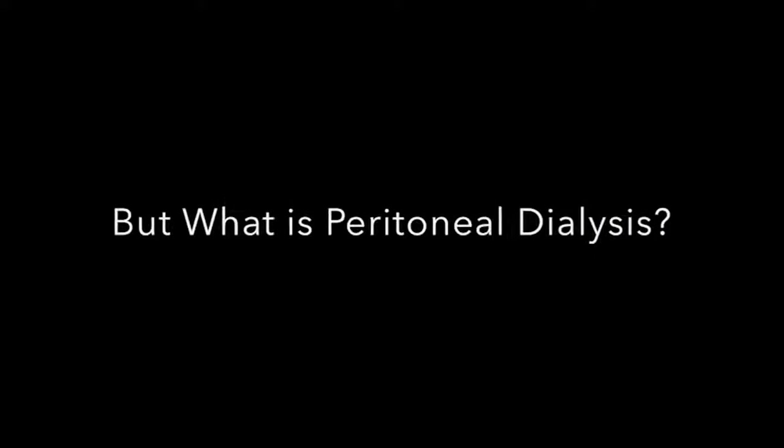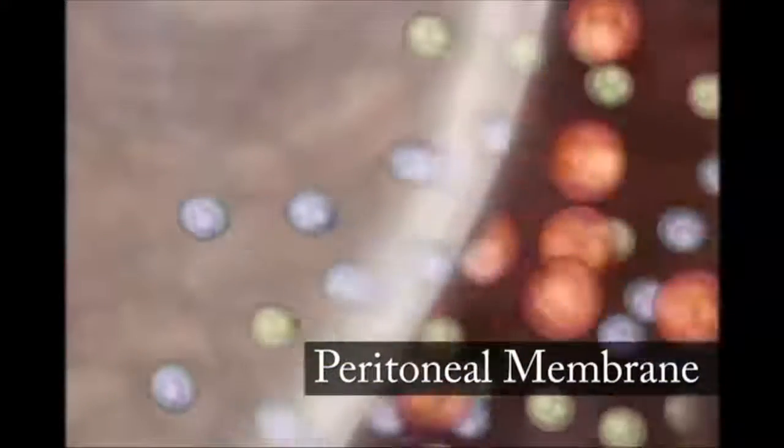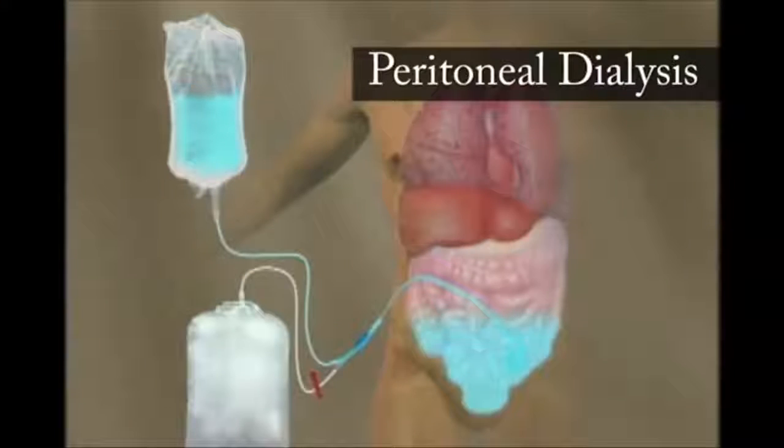With that in mind, what is peritoneal dialysis? We have a membrane called the peritoneal membrane. It is a lining of our abdominal cavity, and fortunately we can use that peritoneal membrane as a filter. And the peritoneal dialysis is where you have a catheter in your abdominal cavity and where you do something called an exchange, where you put some fluid in your belly, let it dwell for a little bit, and then you drain it out. And as you drain it out, that takes out all the waste products and some fluid along with it.